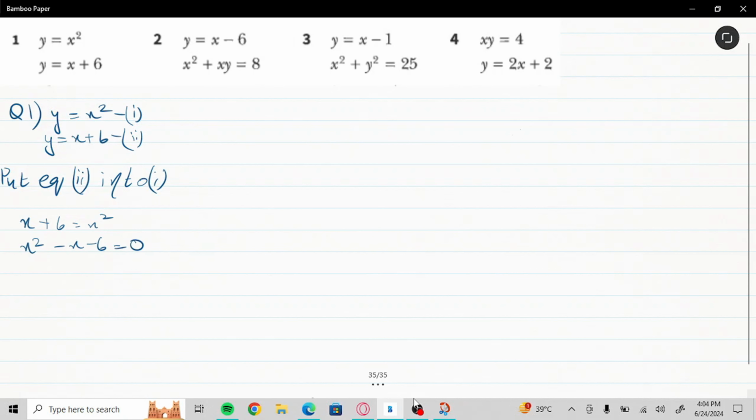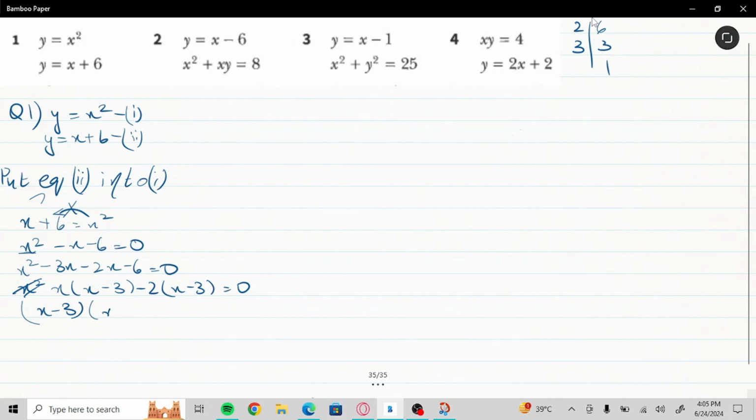And if you're going to ask why did I take the minus x and minus 6 here, why not keep x squared at this point, it was just one value. Well, that would be wrong because it's preferred that you take the x squared coefficient to be positive. So now just factorizing this, take an LCM: 2 times 3 is 6, 3 minus 2 is 1. So x squared minus 3x plus 2x minus 6 is equal to 0. Similarly, take the factors: x minus 3, x plus 2, is equal to 0. So x is equal to either positive 3 or x is equal to negative 2.